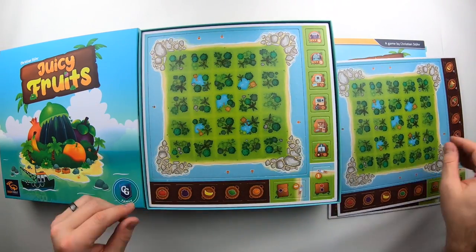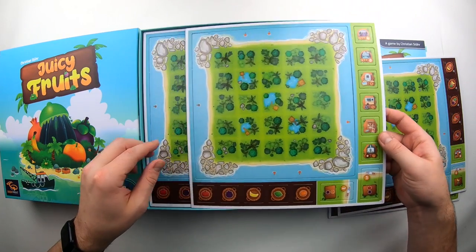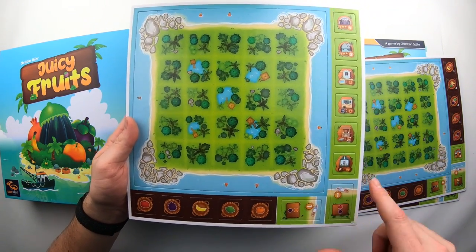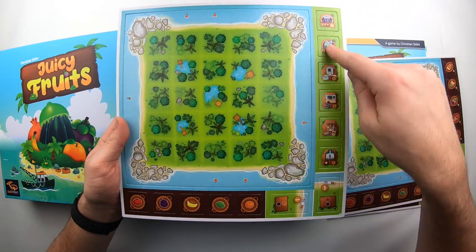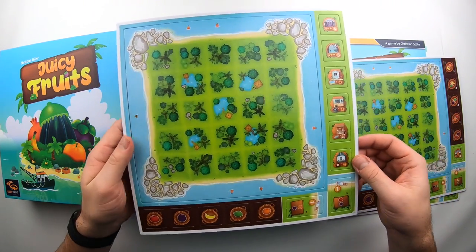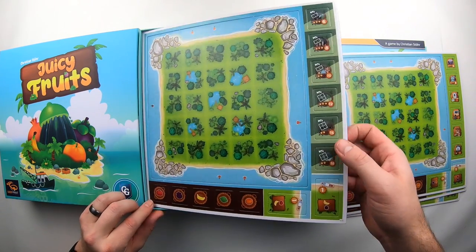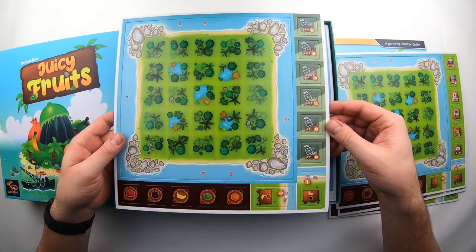But you got all these different tokens, these punch-out tokens, lots happening here. So the different types of fruits you're going to be able to grow, different things that you can do. There's the boats, different, I don't know, victory points or something like that, or things that cost more. I'm not sure. Like I said, I have not played this game, but it looked fun, so we picked it up.